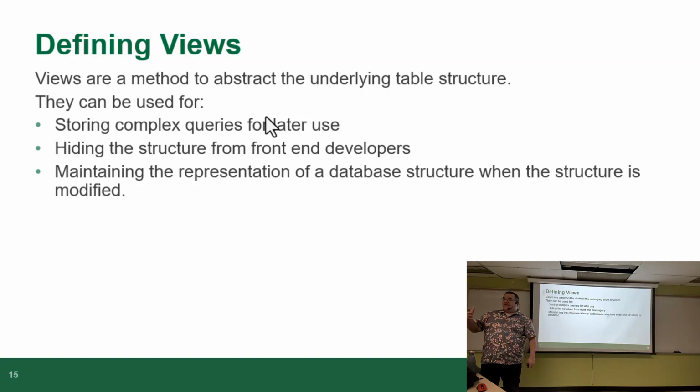So views are a method to abstract the underlying table structure. You can use it to store complex queries for later use. You guys have experienced that one. You could use it to hide the structure from front-end developers because you might not want the front-end developers to actually know the underlying table structure. Or maintain the representation of database structure when the structure is being changed. So nowadays, most people just think of an application as a web app, right? Even when it's not a web app, there's still just a web app somewhere listening to API calls from your application.